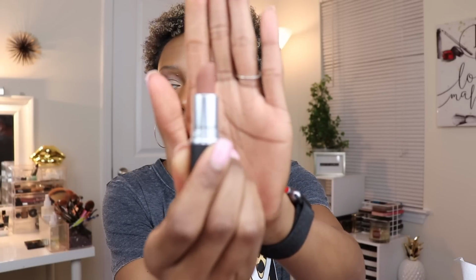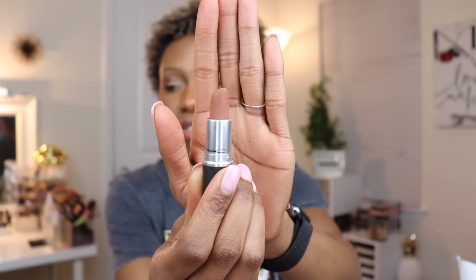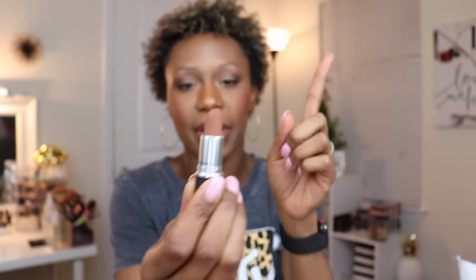So we're gonna put all these on my lips, so my lips are gonna be ashy, busted, and disgusted after this, but that's okay. The first nude we are going to be talking about is MAC Impulsive. This is their Powder Kisses line. While I'm not the biggest fan of the Powder Kisses line, just simply because it's not the formula, I just find that I really have to build this shade up for it to show up on my lips, and I'm not a huge fan of that.